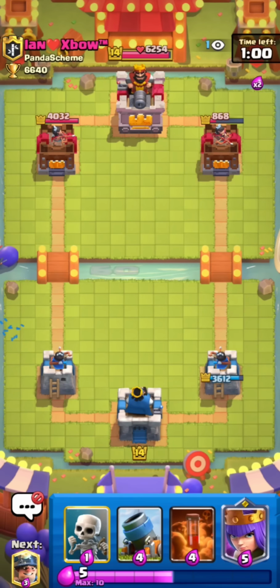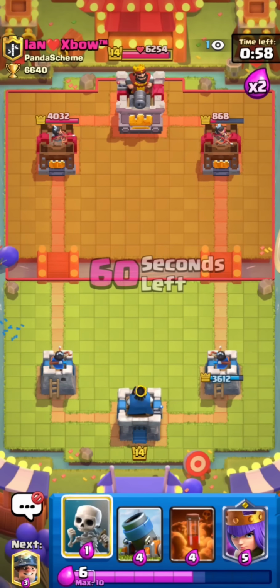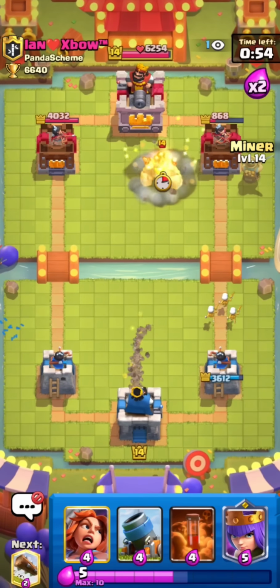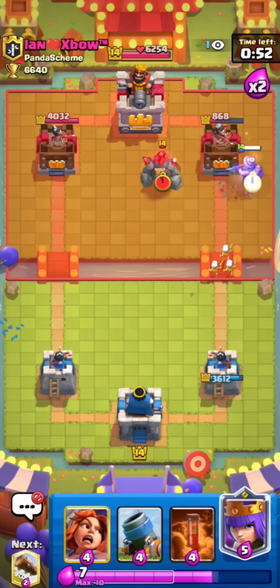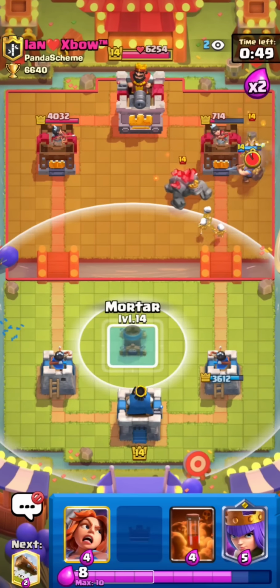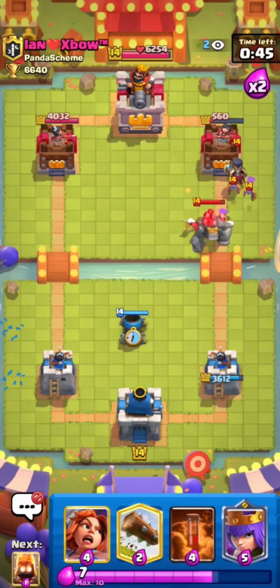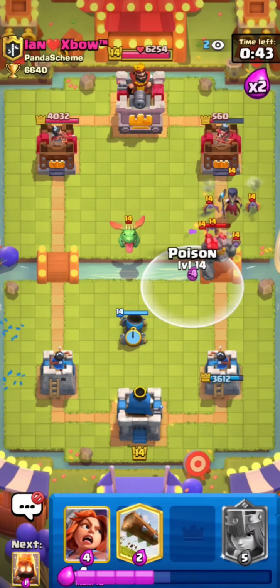So now we are heading into Double Elixir. I don't really think there's much you can do here. You might try to go for Golem and then go for Night Witch. Just go for minor supply pressure. Again, going for the safe spot because if I go anywhere else, it's giving a lot of value. So it goes for Night Witch. I probably could poison that Night Witch and also the tower, but I just want to play it safe here.